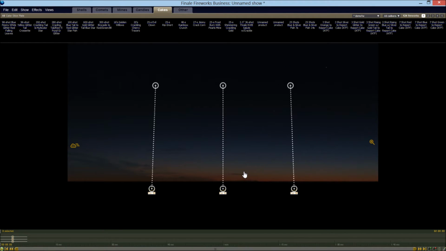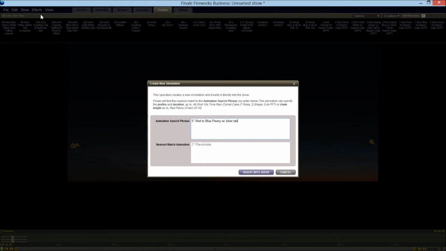And so Finale isn't just selecting from a fixed set of animations. It's actually building a new simulation on the fly by combining the different parts in the description. And the reason we came to this particular result is when we started, we said, oh, we'll do a few dozen simulations, and that'll be a good start, and people can see basically their shows. And it turned out that wasn't good enough, even close. We added a few hundred, it wasn't even close. We added a few thousand, and still customers would just be spending endless hours trying to find the simulations they needed and match the effects that they had in their inventory.